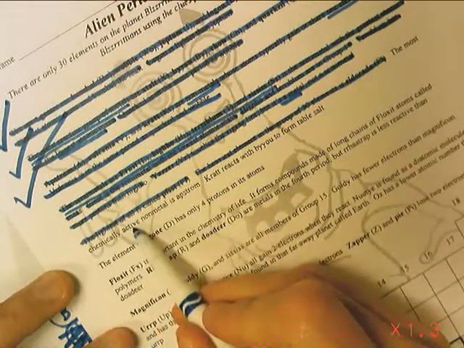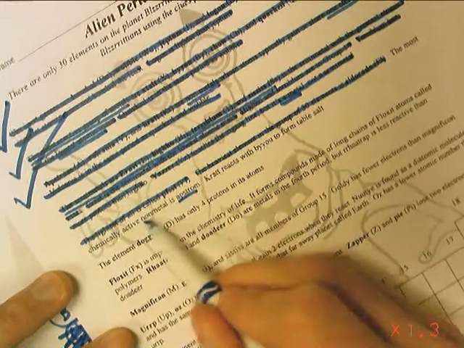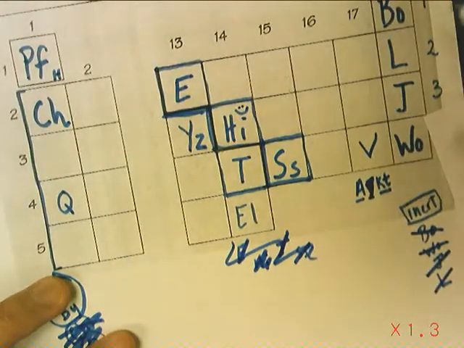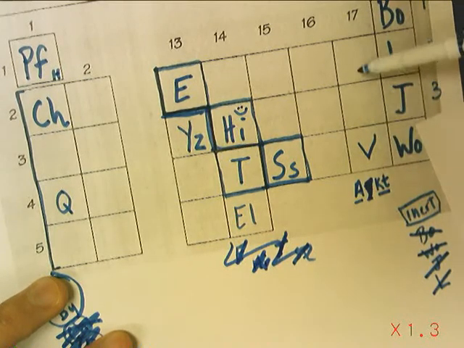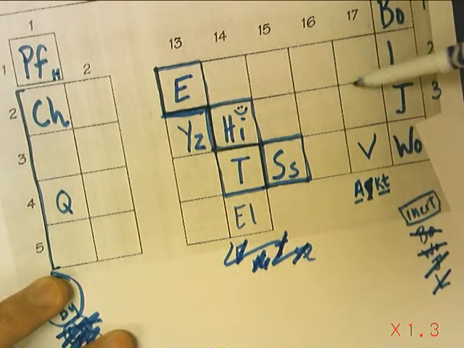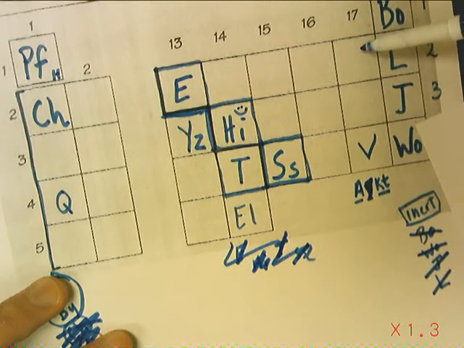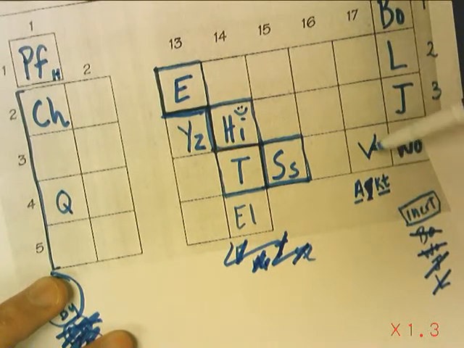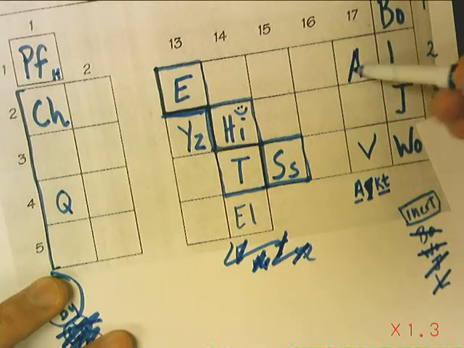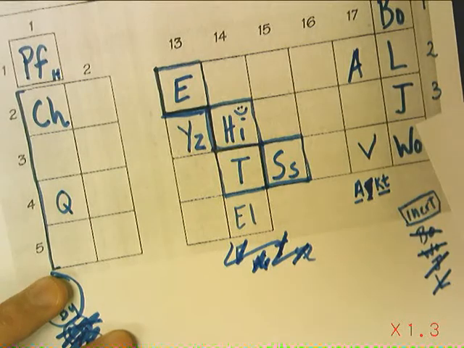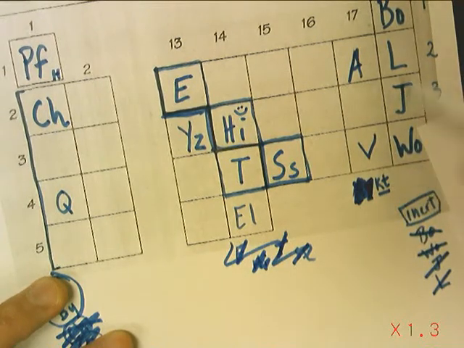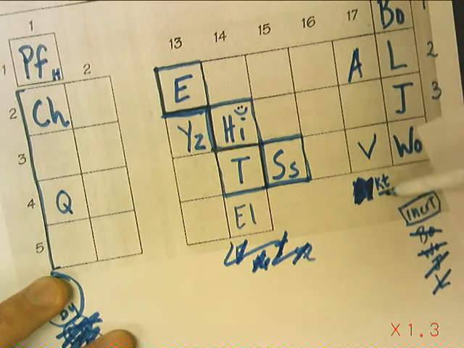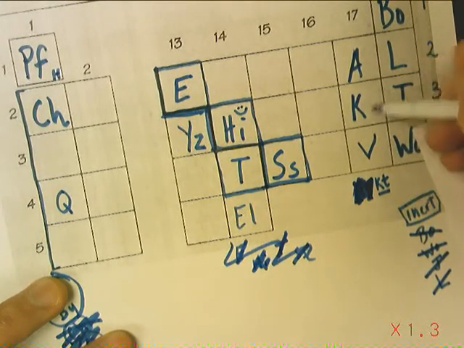The most chemically active non-metal is ABSTROM. I know the most chemically active or reactive element is fluorine. I know that these are really reactive, that that's more reactive than those. So this must be ABSTROM. It looks like on this planet, ABSTROM is fluorine. And that leaves KT left. We can deduce that KT belongs in this spot.